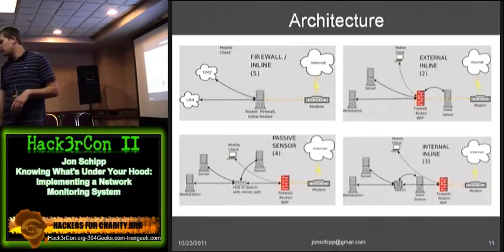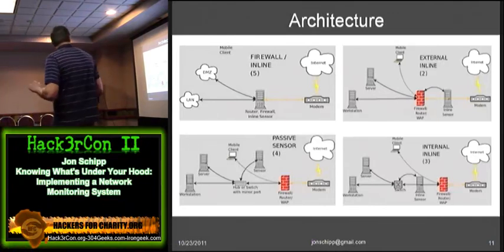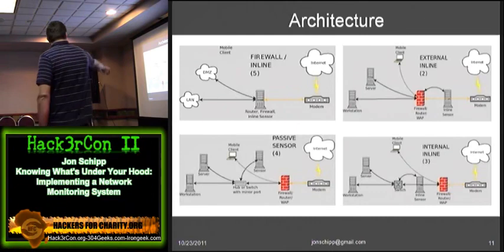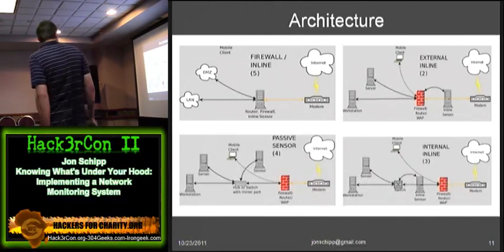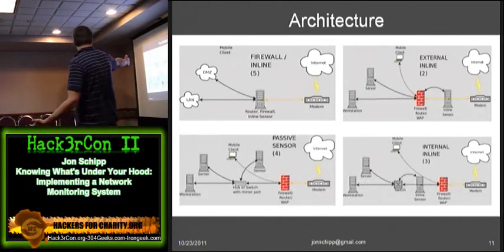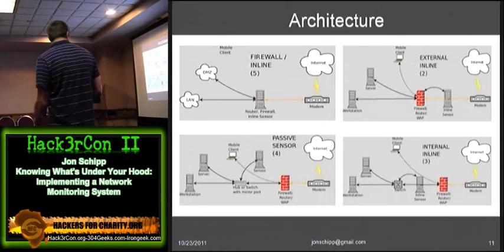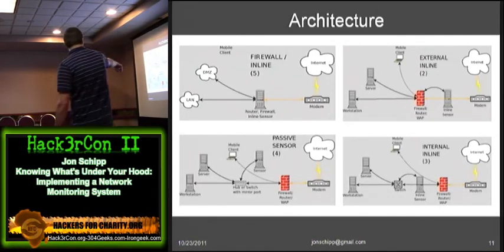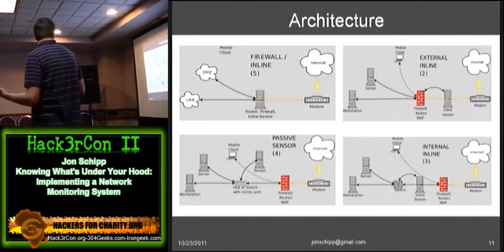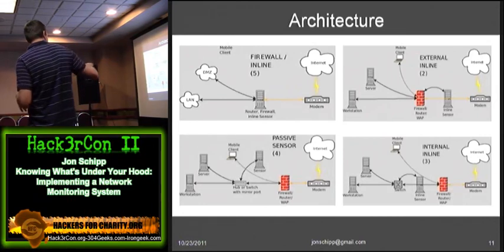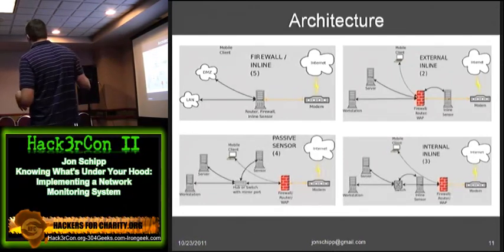That works, pretty cool. Here's some basic architecture. In the top left-hand corner, firewall inline. I just grabbed these from Google. This is basically what I had in my basement. You have a router, firewall, inline sensor all in one device. All traffic's flowing through it, and you're just collecting data that way. And at the bottom left, you can do it with the hub or switch, basically what we talked about with spanning and port mirroring. And the two on the right-hand side are just different ways to put your sensor after the firewall or before.